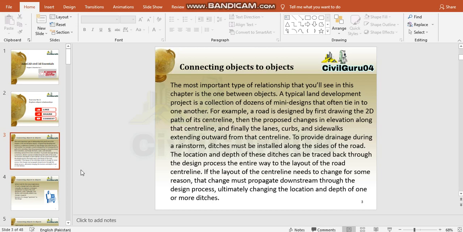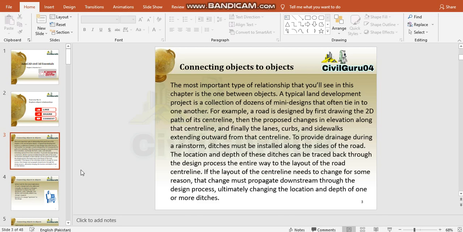Then the proposed changes in elevation along that center line, and finally the lanes, curves and sidewalks extending outward from that center line. To provide drainage during a rainstorm, ditches must be installed along the side of the road. The location and depth of these ditches can be traced back through the design process the entire way to the layout of the road center line.